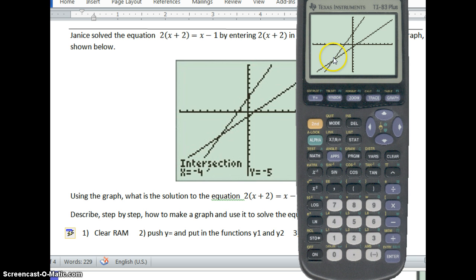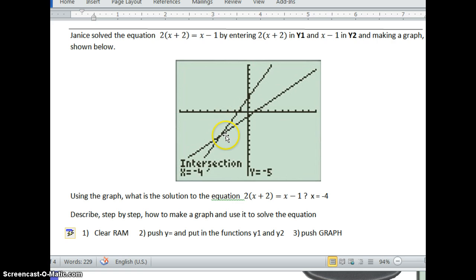And the intersection is over here. I did something weird when I made this picture, because if you actually calculate the intersection, it's different, but that's okay. So option, seconds and calculates just above trace. That's where we are now. So seconds and trace is going to give you CALC for calculate. And you're trying to calculate the intersection. And then once you get to the intersection, it's going to say first curve, second curve, guess. So you have to push enter 3 times in order to get the intersection so that the screen looks like this.